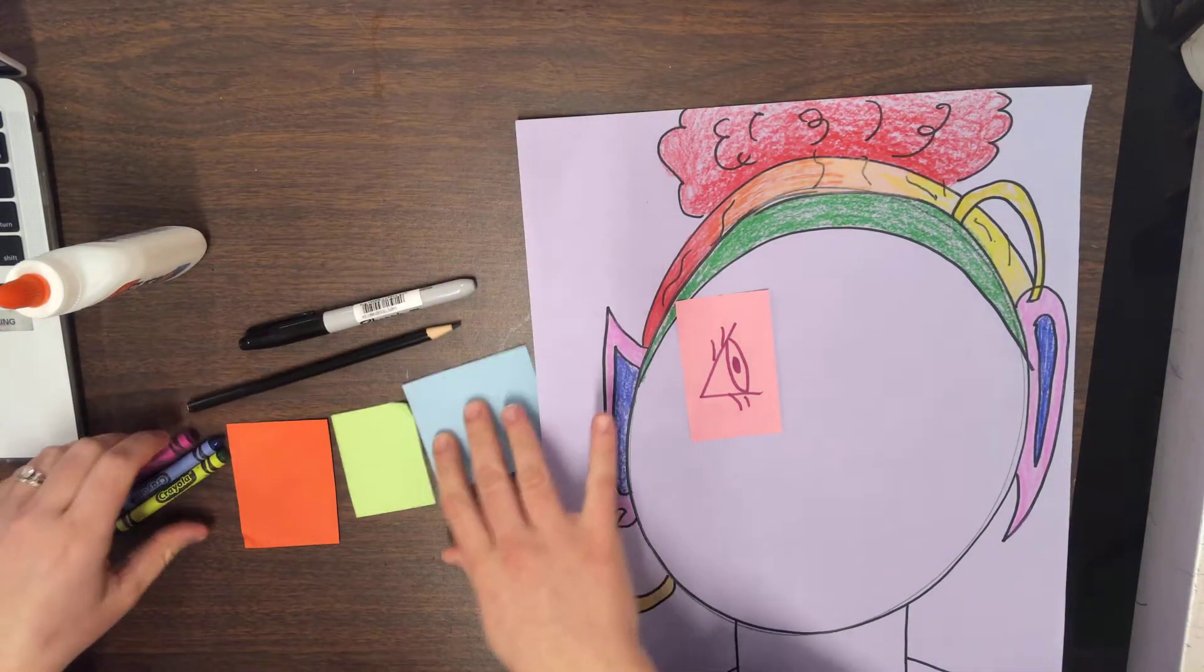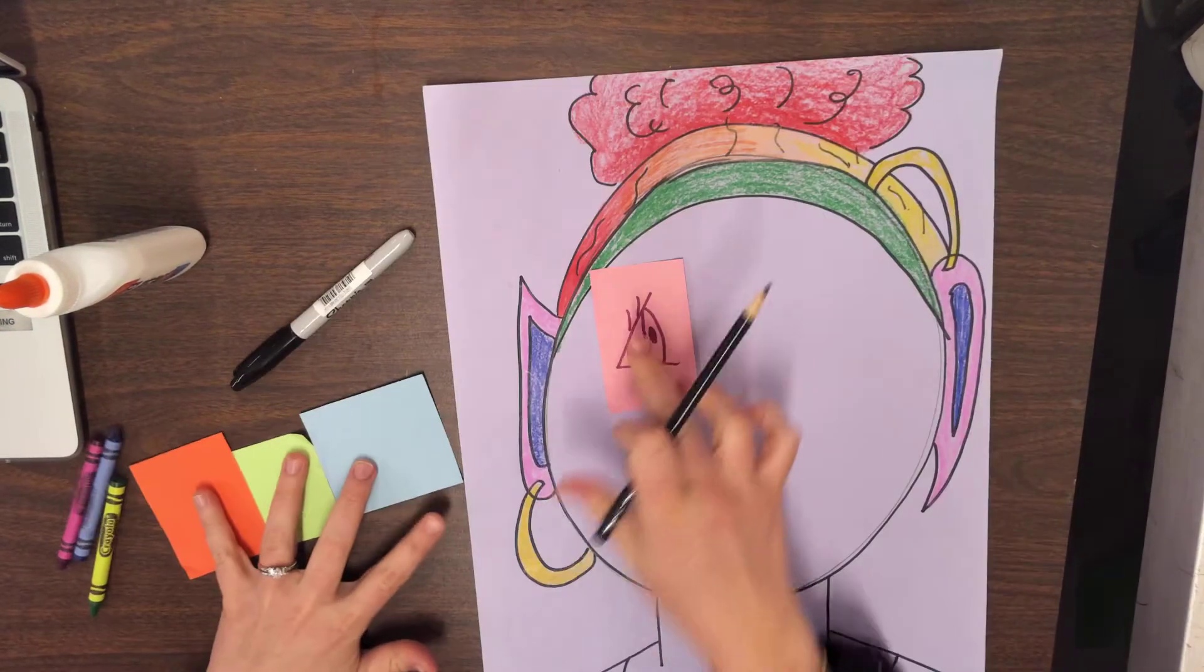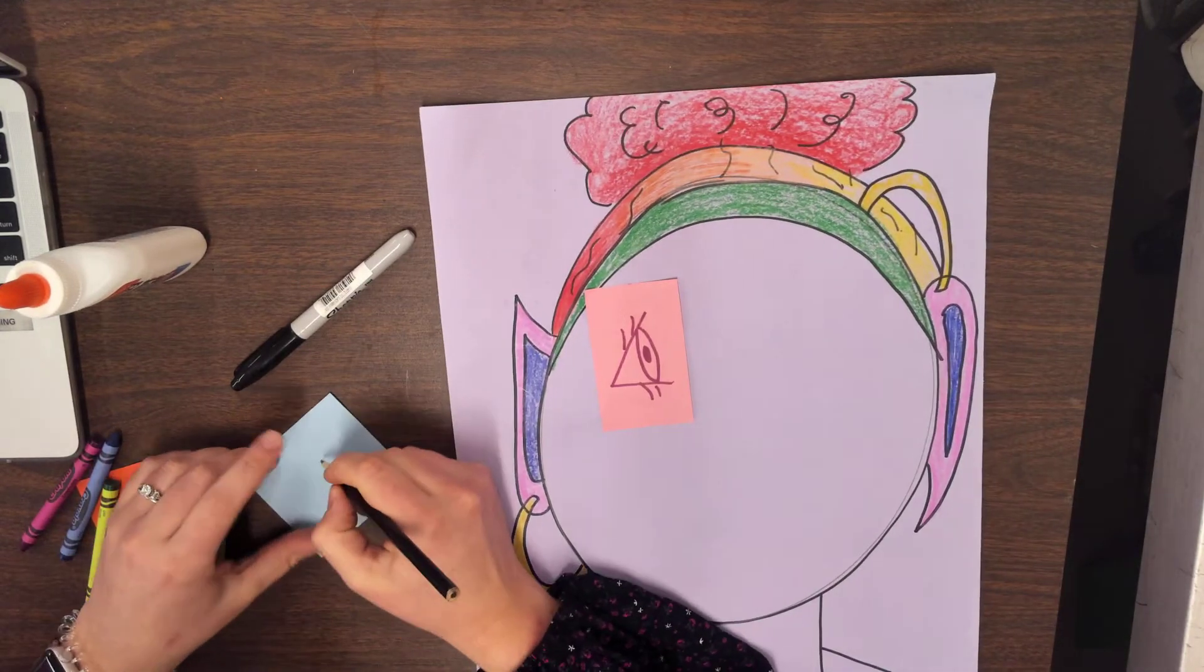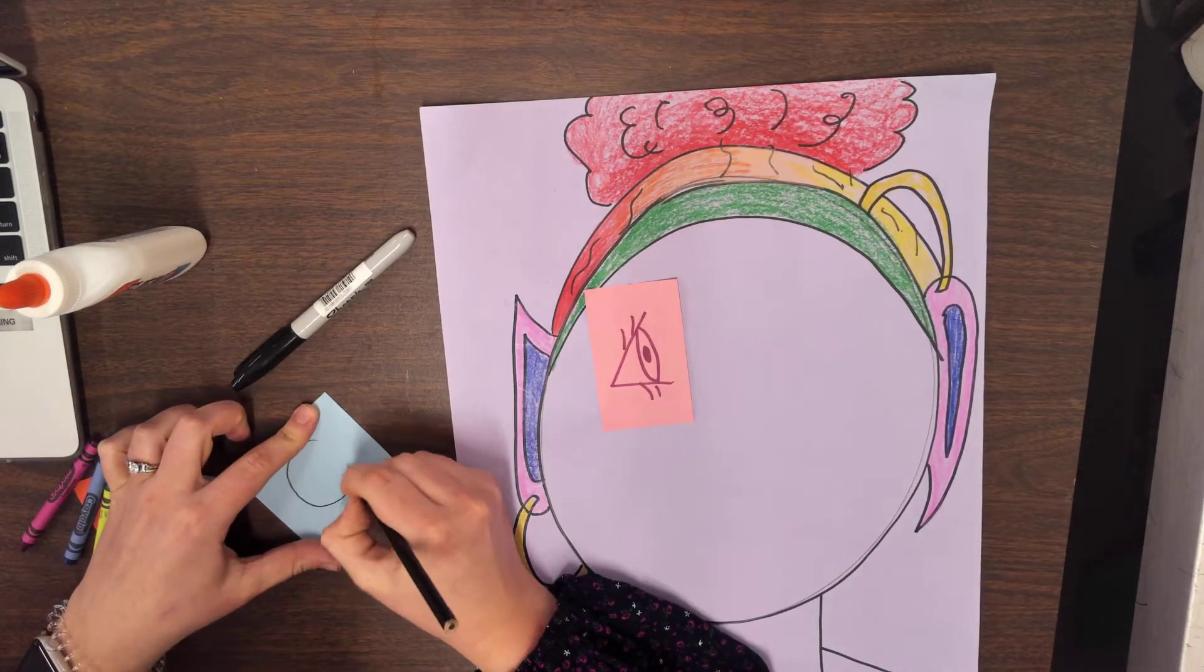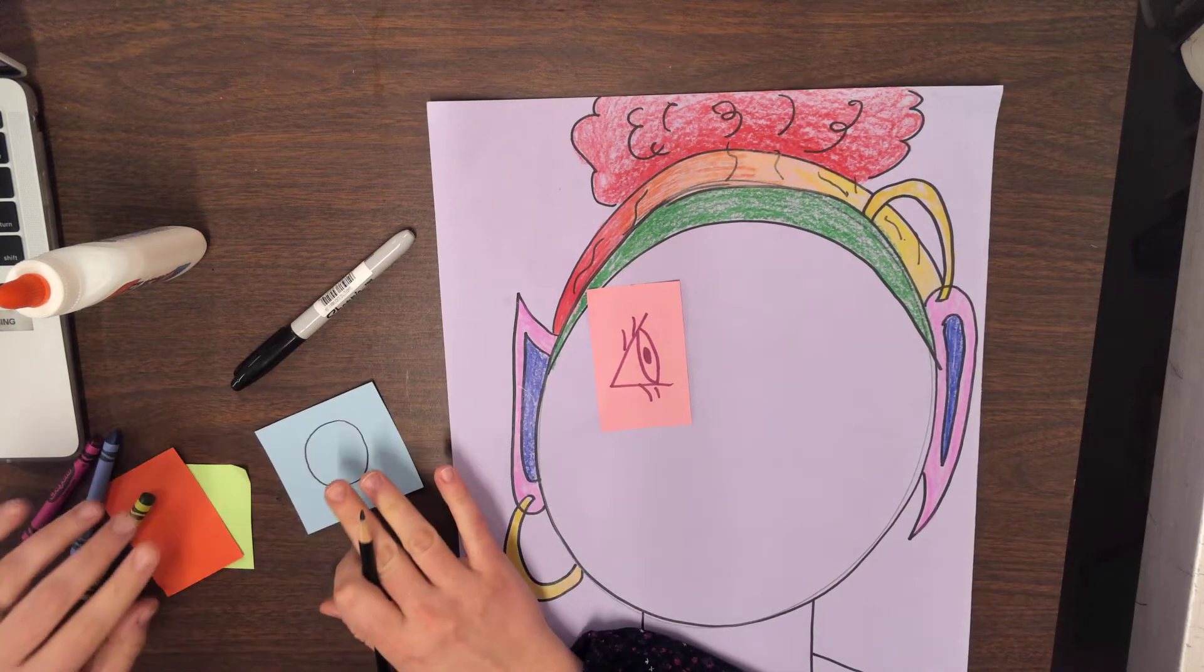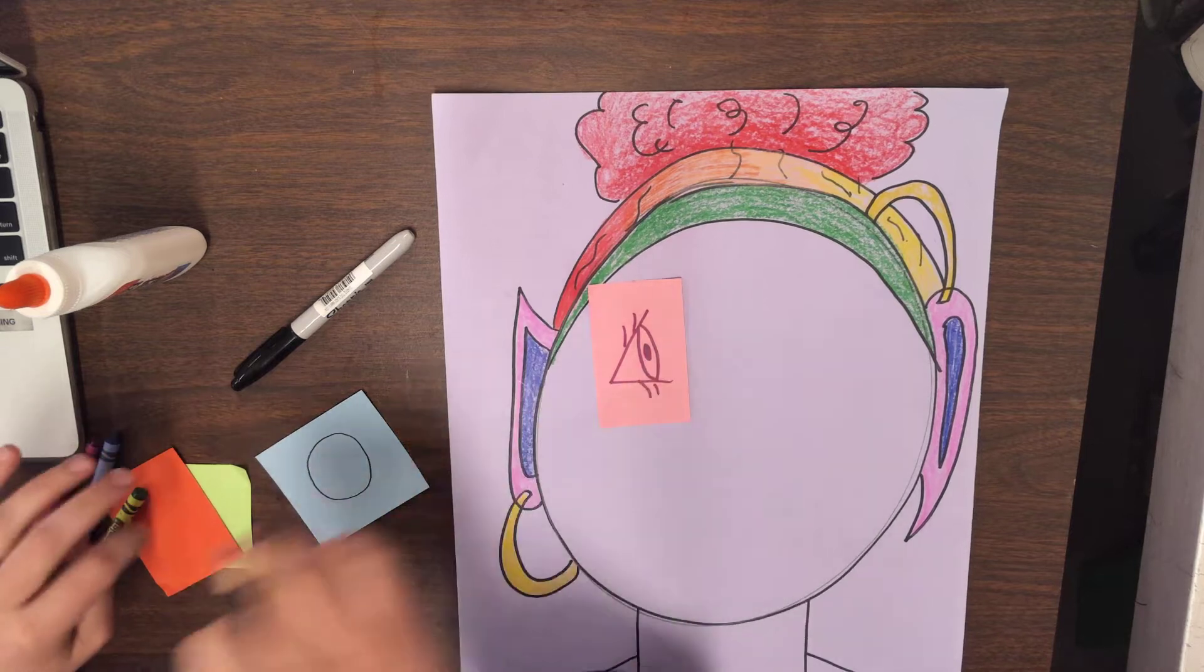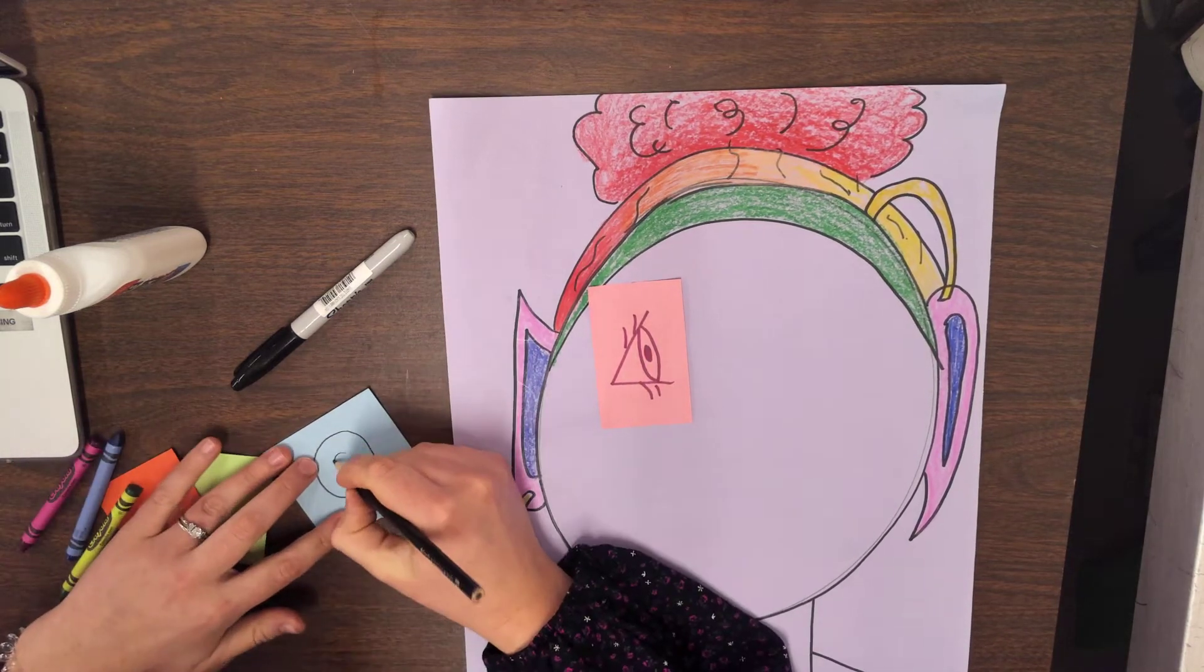You will first—I already have one eye done—you will draw in pencil your eyes, nose, and mouth. There's eyes, one eye, eye, nose, mouth. Okay? Don't know if I made that clear.